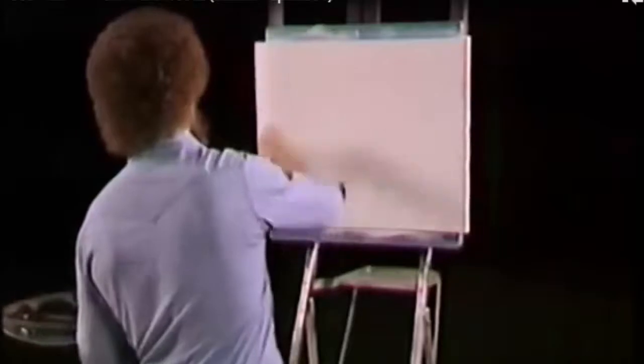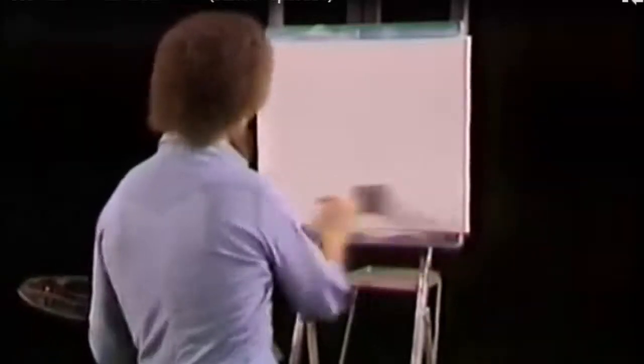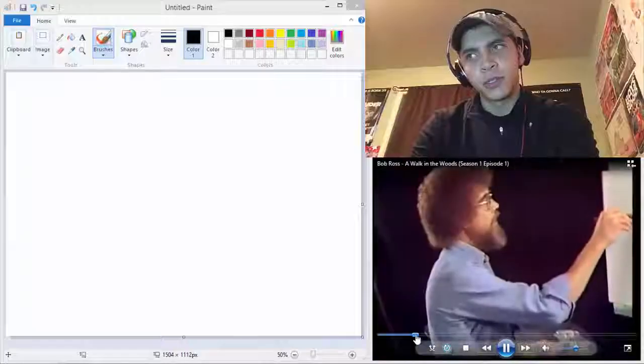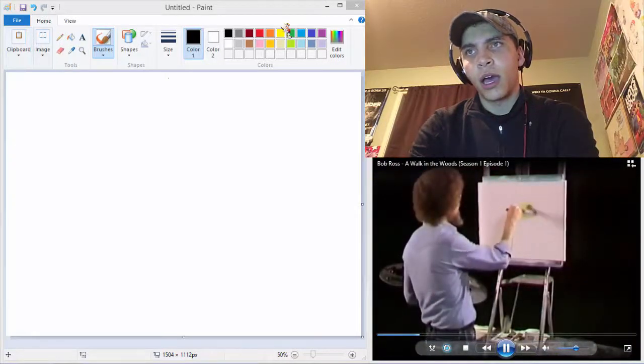Okay. After you get your canvas covered with the magic white, and make long strokes back and... Bob, don't lie to me. So let's start right here with a little bit of cad yellow with just the least, okay, little touch of green in it.